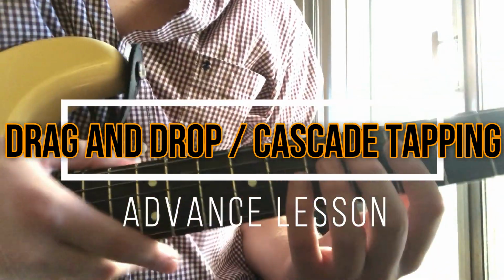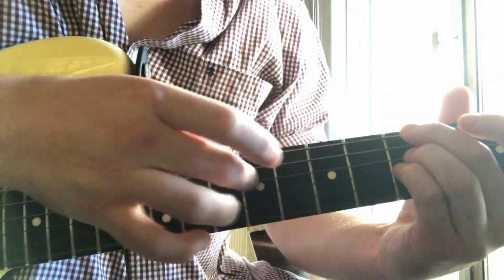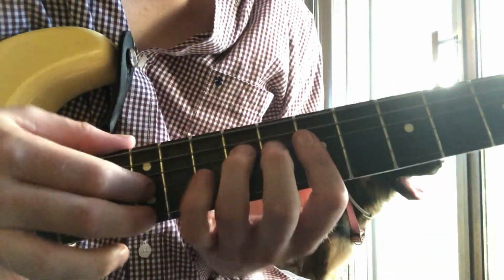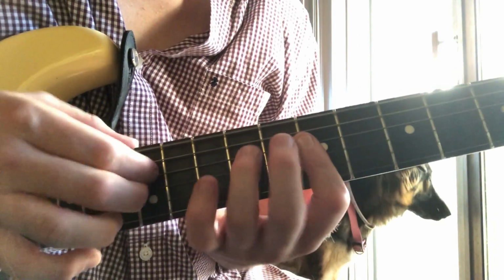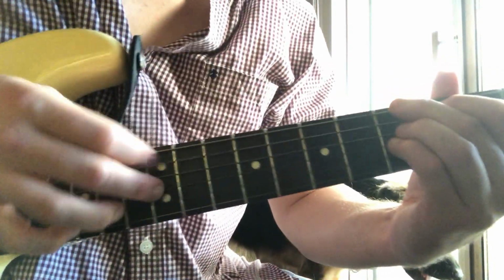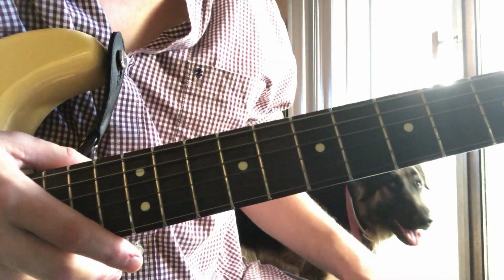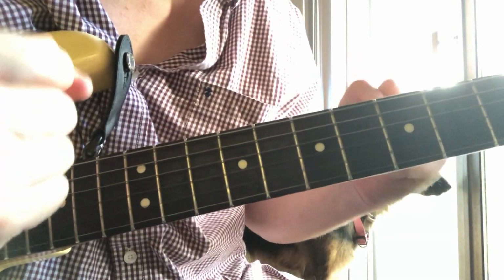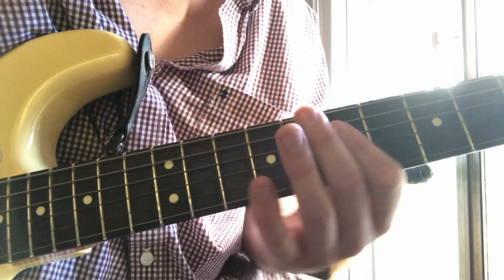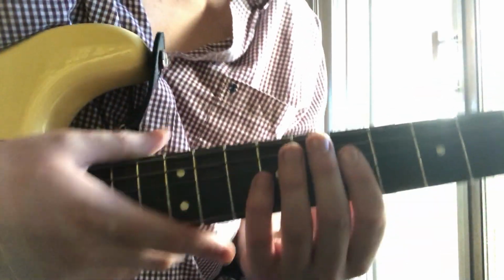To illustrate, here is a recent riff that I did. So what I'm doing is I'm pulling off with multiple fingers. Oh my God, that's never not going to be funny. And I'm hammering on with multiple frets as well. Or excuse me, multiple strings. And multiple frets, yes. So let's slow that first riff down.